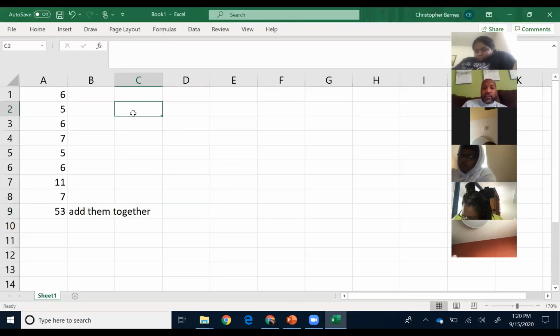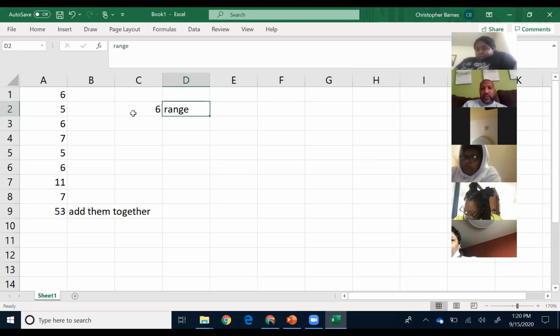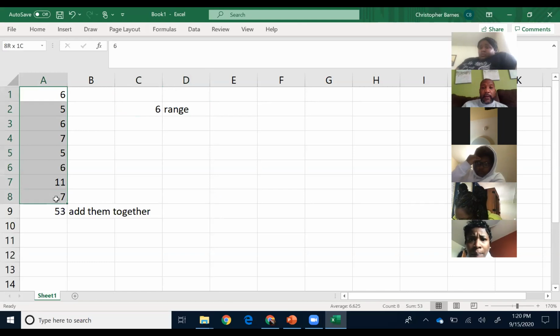All right. So to calculate the range, what's our largest value? 11. Subtracted by 5. Right. That is our range. Now, we're talking about what's a biased estimator and an unbiased estimator. I'm going to pick some of these numbers at random. And I want everybody in here to pick 3 of these numbers at random.